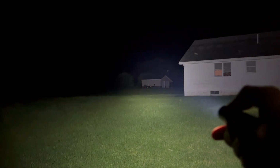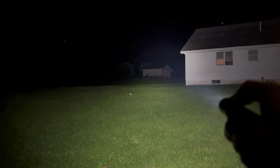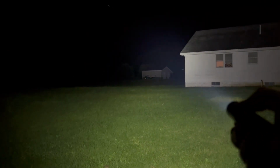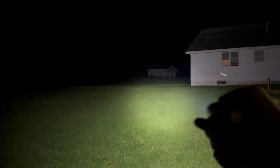What was I saying? Oh, yeah, the pretty well-defined. It's pretty even. You can see that outer perimeter is pretty even. Then you have that hot spot right there. And that cool white. I sort of wish it was a neutral white. I do like neutral white. In fact, I didn't look and see if this was available in neutral white or cool white. I'm not sure if they're offering both. But I'm going to put this down and let's test out.